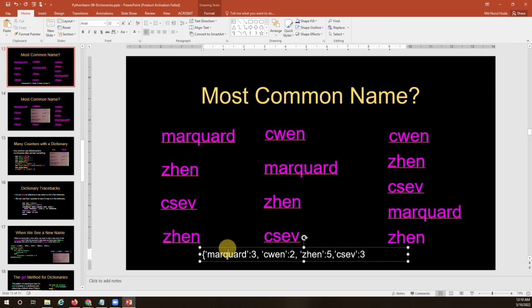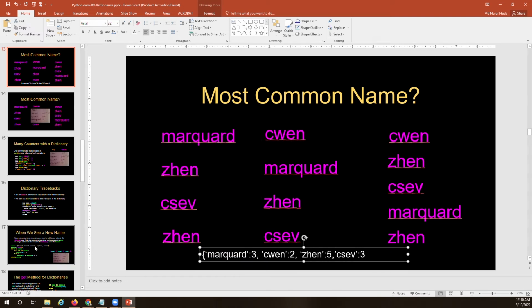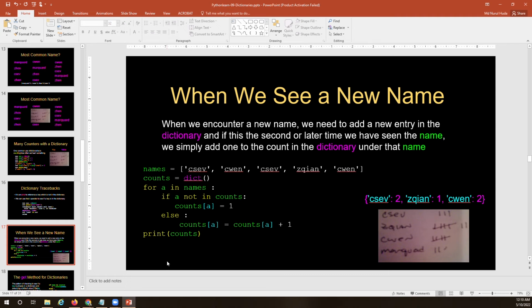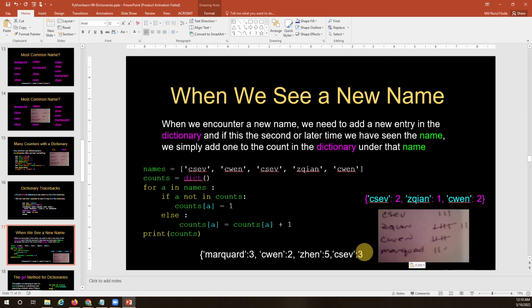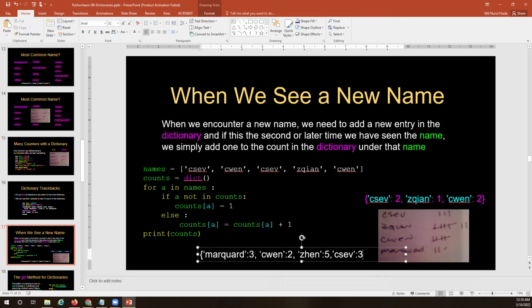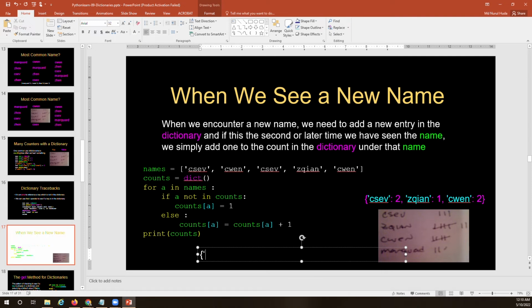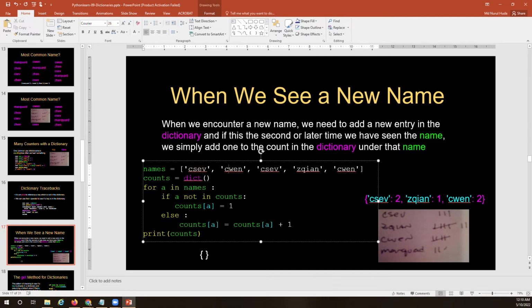let's copy this, it will be easier. So we start with an empty dictionary, and then for A in names, A takes different values in the loop.